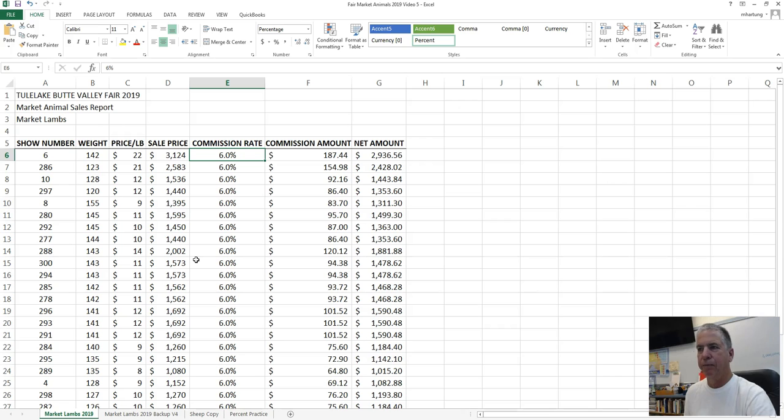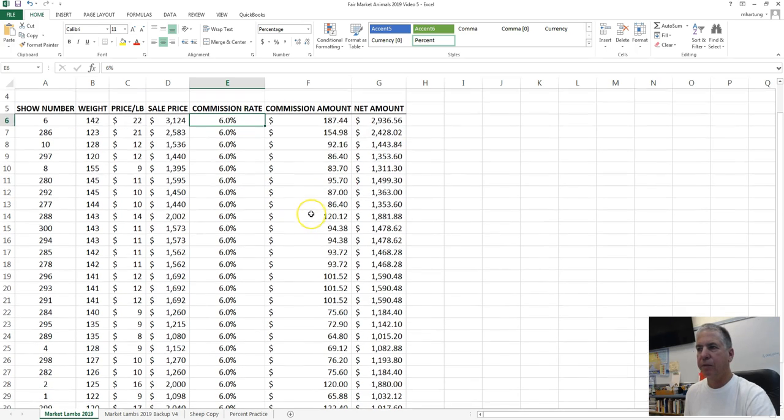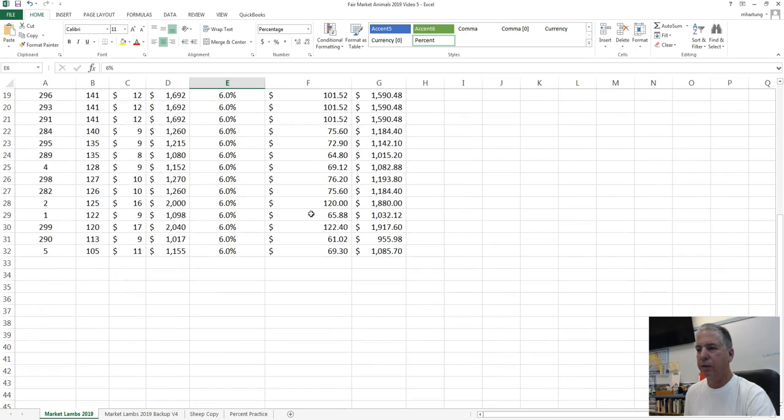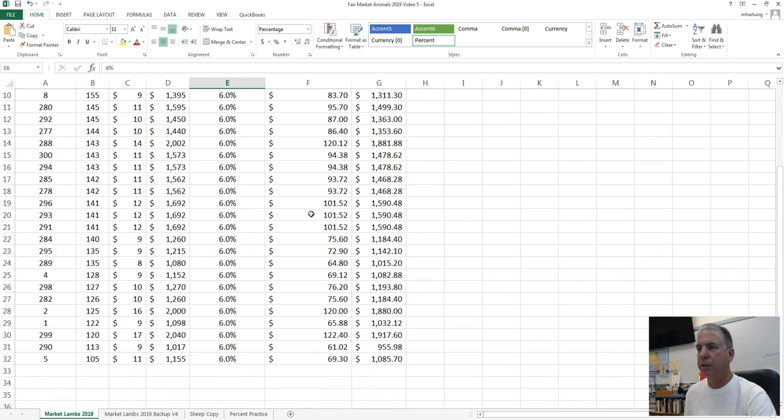So next up, we're going to analyze some of this information a little bit. And so we're going to have to do some new calculations. So first of all, let's go ahead and go down to the bottom and practice some of the different formulas that we can use, some of the different functions that are available in Excel to analyze information.